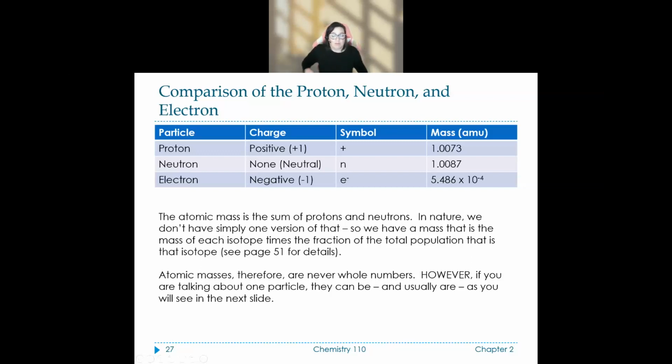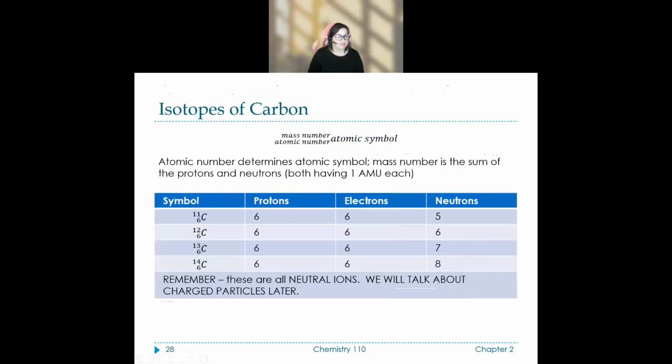But if we're talking about a particular atom, it has a number of neutrons, a number of protons, and a number of electrons. We should be able to determine what its charge is. So if the protons and electrons are equal, that's great. If I have one less electron, it's positive. If I have one more electron, it's negative. And I should be able to calculate the mass number, which is the proton plus the neutron. Okay. And we'll talk about that in a little bit. Things that have different numbers of neutrons are called isotopes, and that gets into nuclear chemistry, which we'll be talking about in just a minute. Questions on that? Hope not, but there we go.